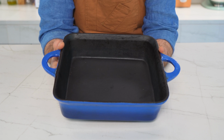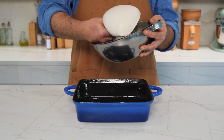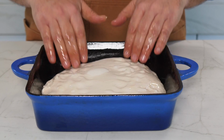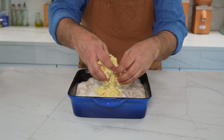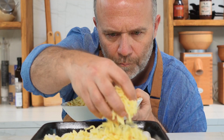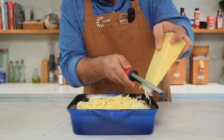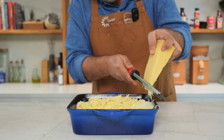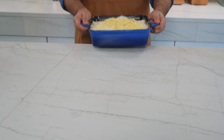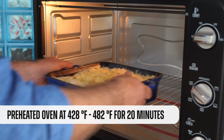Now in a baking dish, we place a little olive oil and unmold the dough in there, very carefully so as not to lose all those fermentation gases. We arrange it a little bit with our hands, and now we load it with mozzarella cheese. Yes, lots of cheese. And then some more. Now the secret is to grate some Parmesan cheese on the edges, so they will become really crispy. And now it's time to take it to a preheated oven with the convection fan on.